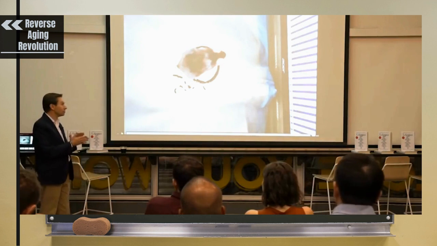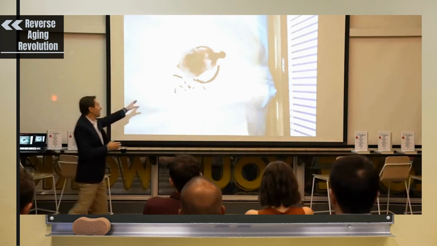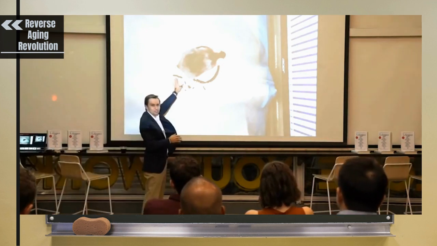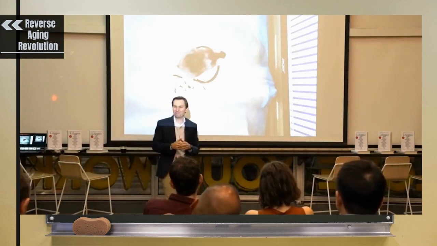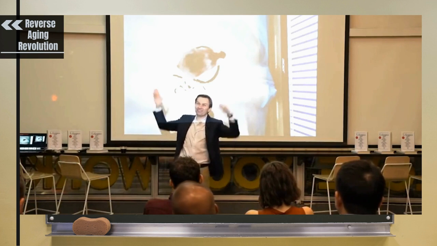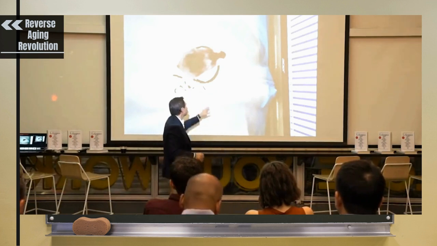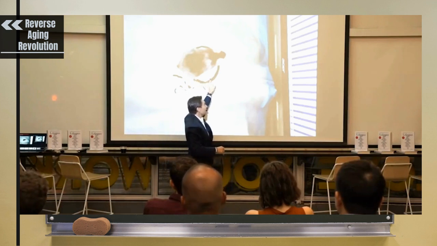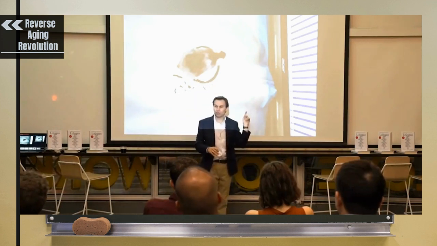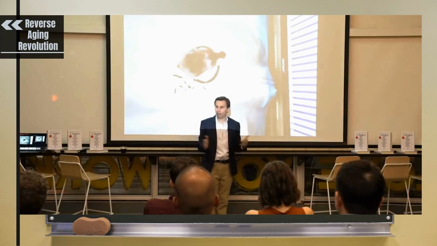So here's an experiment, and I need to give credit to the lab of Bruce and Meredith Cassandra. They are at Amas Ioneer here in Boston. And what they do is they ignore the feces. This is irrelevant to the experiment. I think if we were handled by giant things, we'd be pretty upset too. But anyway, what they're doing is, so he's standing on the platform, and this mouse is a year old.